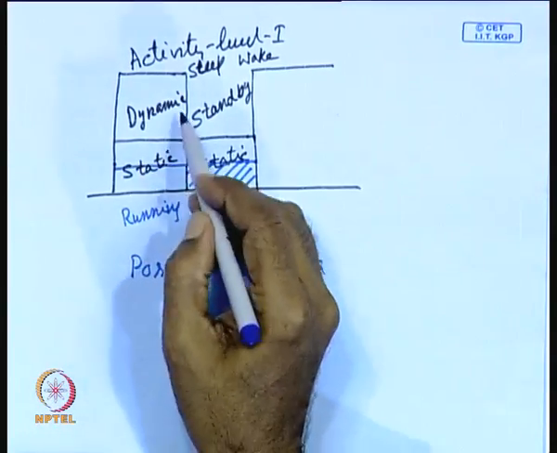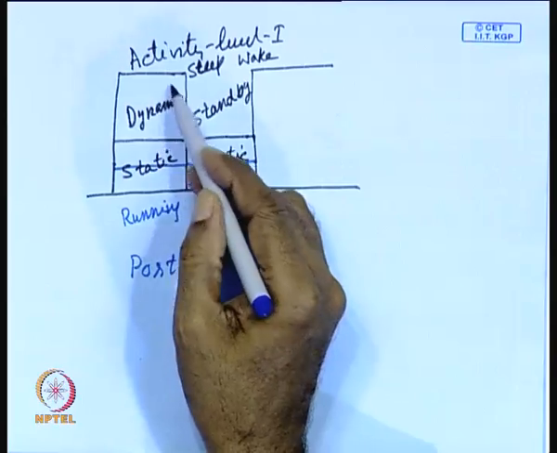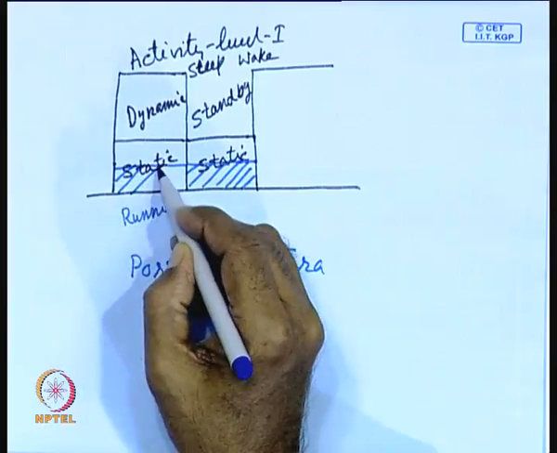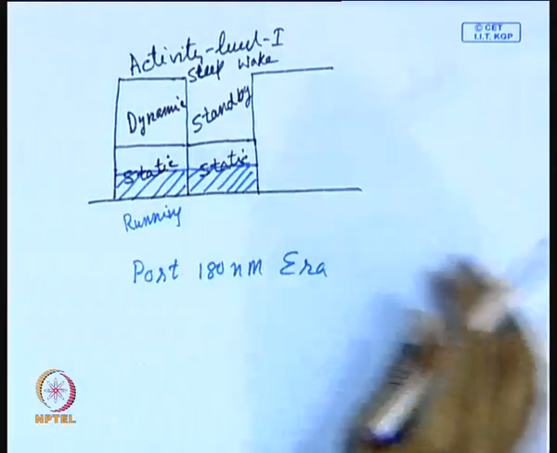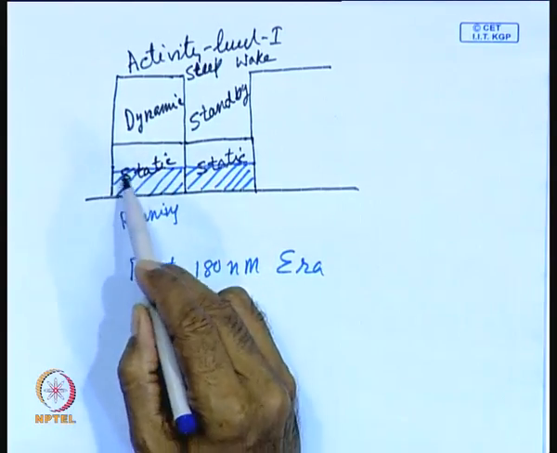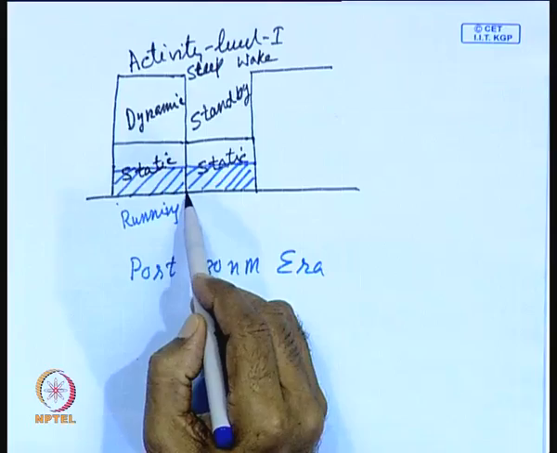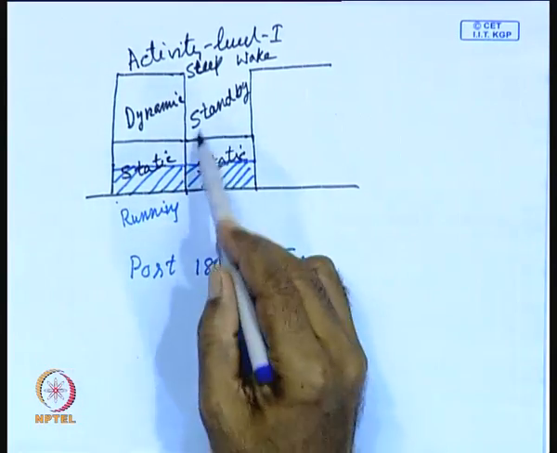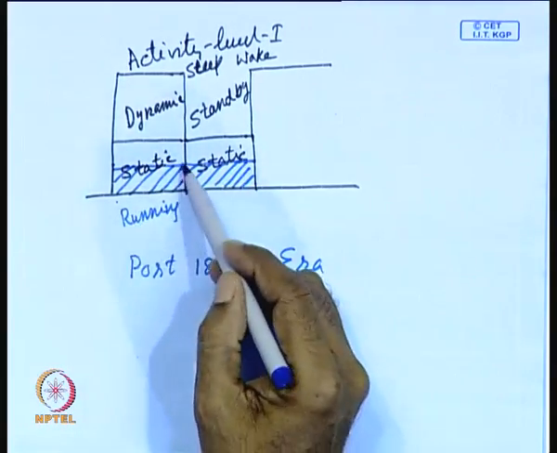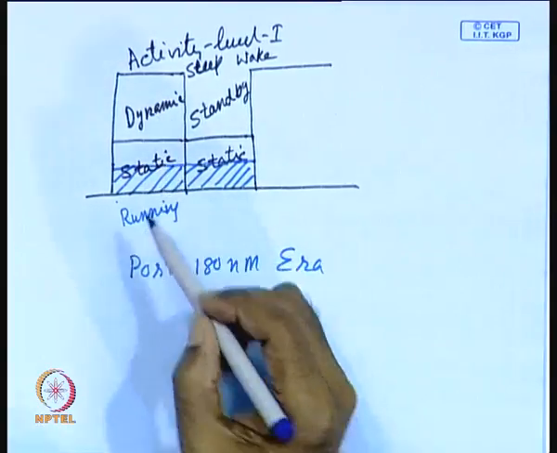That means, we are not only interested in reducing the dynamic power when the circuit is running by clock gating and various other techniques, we are interested in reducing the leakage power when the circuit is in runtime condition. So, this is known as runtime leakage power reduction, and today we shall discuss various techniques for minimizing this leakage power when the circuit is in runtime condition. So, I hope you have understood the difference between standby leakage power reduction and runtime leakage power reduction. Runtime leakage power reduction essentially concerns the techniques of reducing the leakage power when the circuit is in operation.